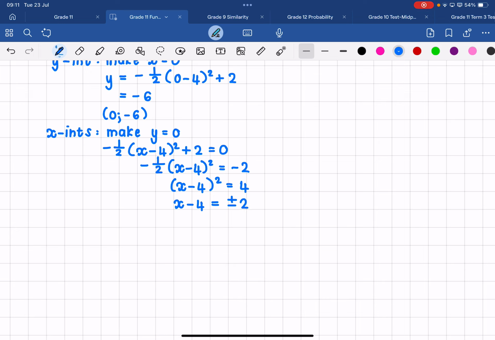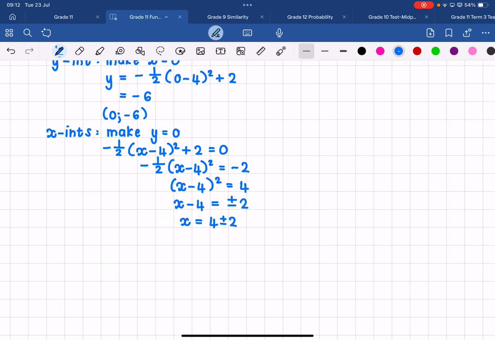2. So again, I'm just showing you a different way of solving for x in this equation. You can also multiply the brackets out and factorize if that's what you want to do. That will also get you the correct answer. I'm going to be with you now, Ross. What is the opposite of subtracting 4? Adding 4. So on the other side, I'm going to say 4 plus or minus 2.